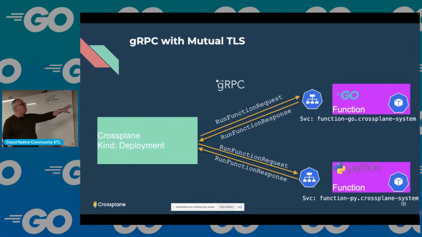Crossplane communicates with each function via gRPC. As I said before, every function exposes a service on the Kubernetes cluster, right? So that's how when we create our pipelines and we have a step in the pipeline to talk to this function, it's going to map it to the service here. So the way it works is we send a standardized gRPC request to the function at the service endpoint. So you could have multiple pods running at that endpoint if you want scalability, and your function is supposed to return a gRPC message back.